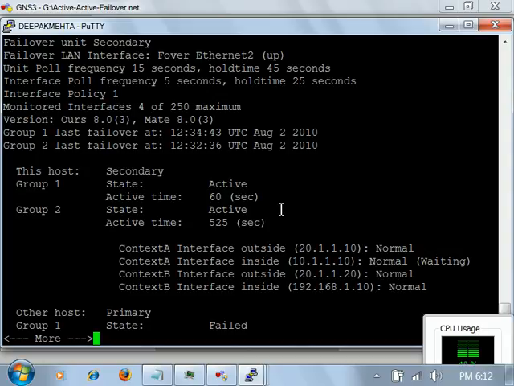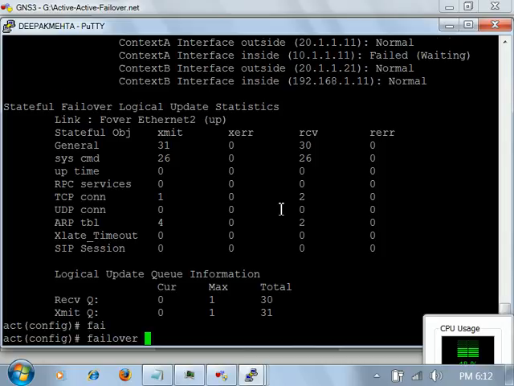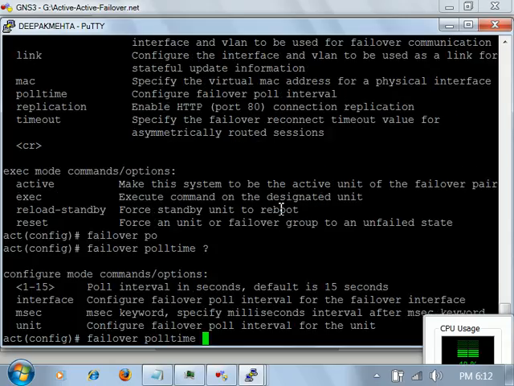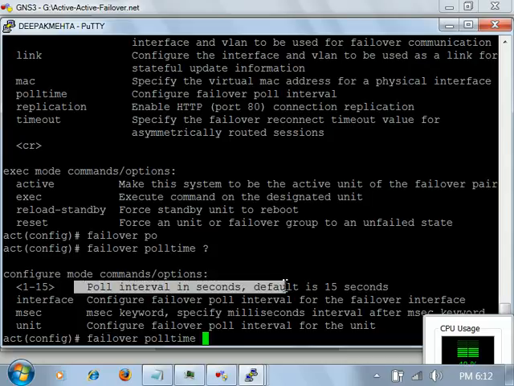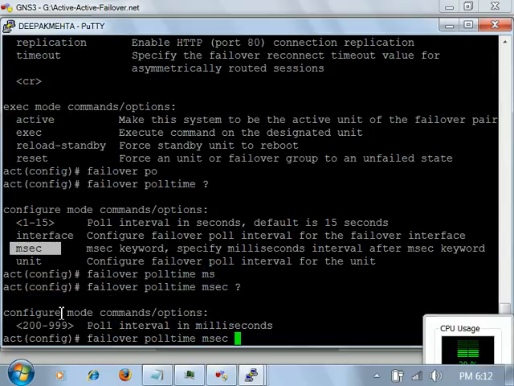What about the packets already in the flow? You can minimize that. The hold time is the command. See here, the hold time interval default is 15 seconds, right? You can specify it in milliseconds, say 200 milliseconds or 100 milliseconds. Whatever packets are in flight will be dropped.